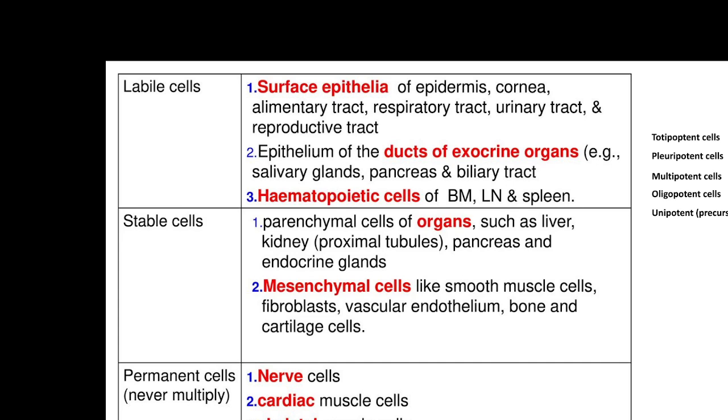Now, suppose there is a continuous, uncontrolled stimulation to multiply for these tissues, they also can become a neoplastic condition. Example is the cirrhosis of the liver. Cirrhosis of the liver starts with the necrosis of the tissues in the liver due to some other pathology, and that necrosis may result in a continuous stimulation of the tissues to develop, and this continuation may progress into a situation where it can become malignant. Or, as in the case of some non-healing ulcers, also called Marjolin's ulcers, an ulcer which doesn't heal properly and the healing process has become abnormal, there will be a continuous stimulation for the tissues to grow, and at one stage it may become malignant. So such is again an example of what we mean by dependent growth converting into independent growth.